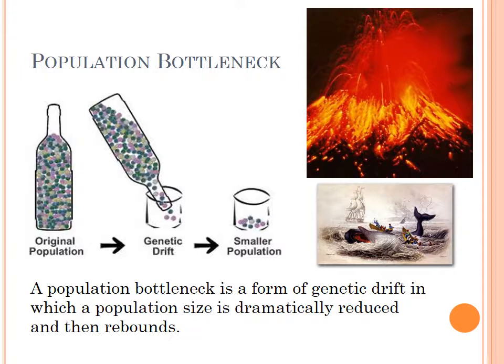A more extreme example would be walruses. I think we were hunting walruses for their tusks and meat, but we hunted them down to 200 individuals. 200 walruses in the entire world. And the only reason we didn't finish them off was because they were on an island we didn't know about at the time. From those 200, the population has rebounded. Now there's, I think, 60,000, 70,000 walruses out there. But the alleles for those 60,000 or 70,000 all came from those 200. There's no different allele. They're very, very inbred. There's high levels of homozygosity. Lots and lots of homozygous individuals.